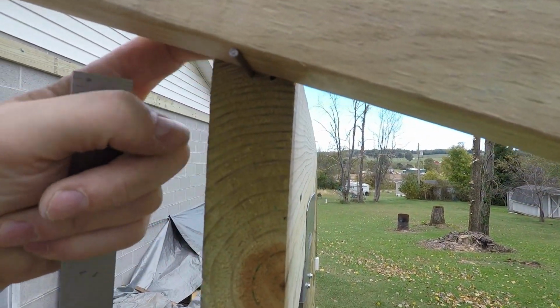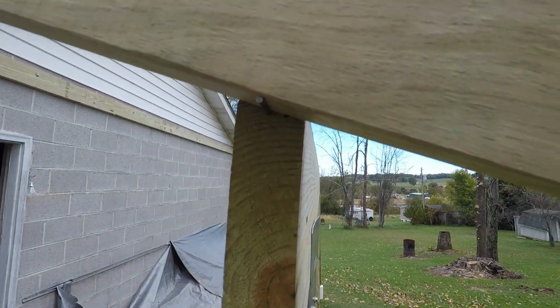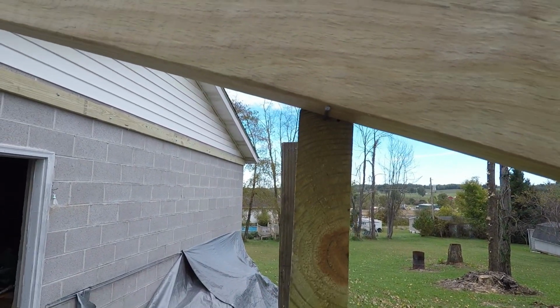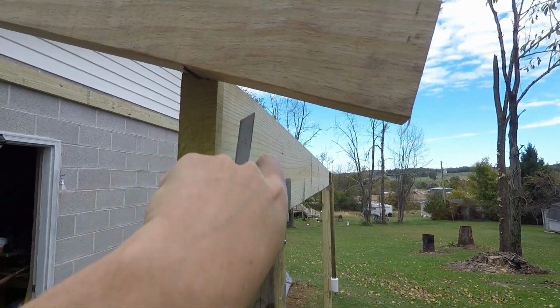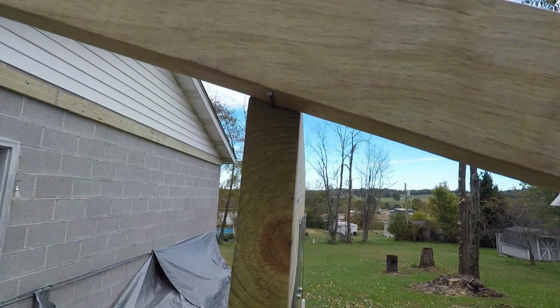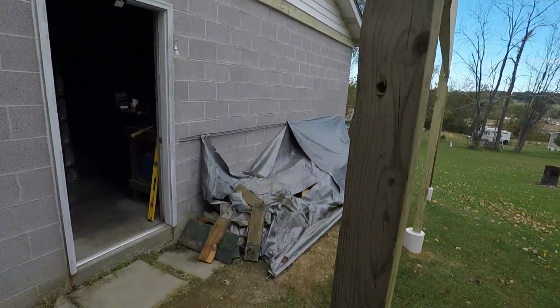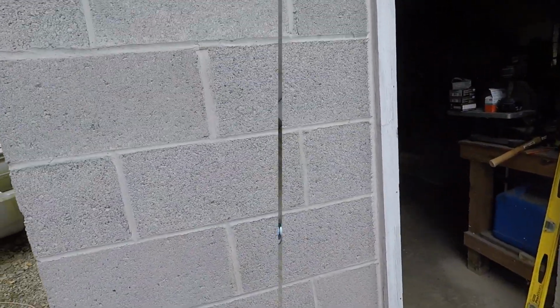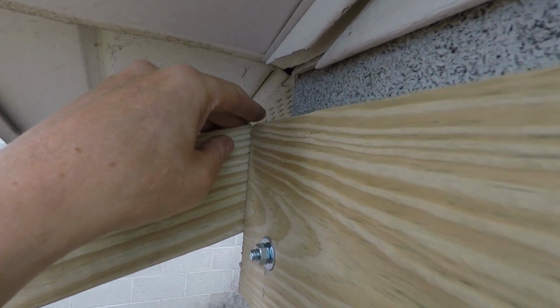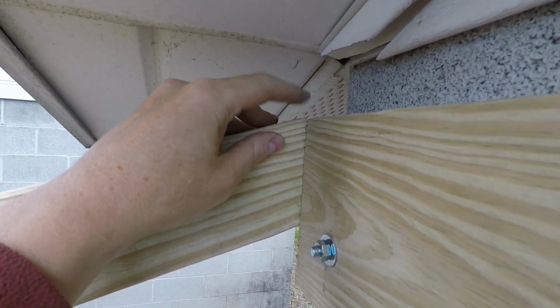So what I just do is mark it on this side. I'll just use a straight edge probably, and just like this, and then like this, and then across the top. That'll give me my bird's mouth. I'm going to go ahead and do that, and then I'll show you what it looks like. Okay, I got it up here, and it's good here.